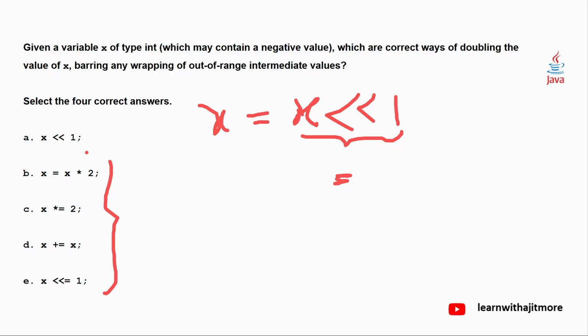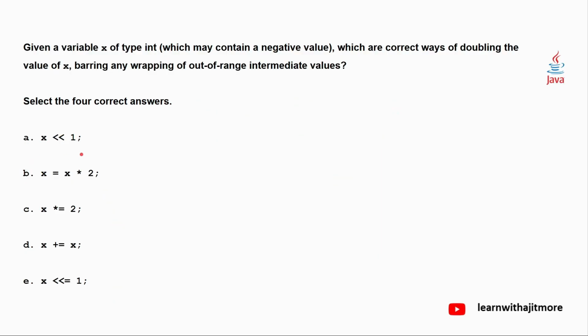Side effects means, you understand, guys? It's storing the value of x. Means it is making a change in the memory. Whenever there is a change happening in the memory, we say it is a side effect. Here in all four, there is a side effect. Value of x is changing, x is changing, x is changing. Here, this is just an expression. It is just evaluated and you get an answer. x doesn't get modified in the memory. Therefore, this is not valid.